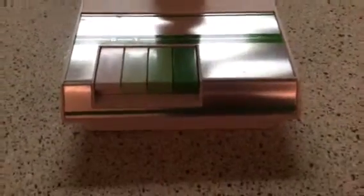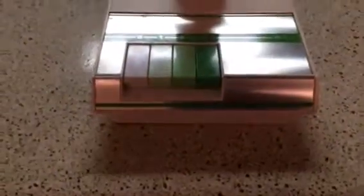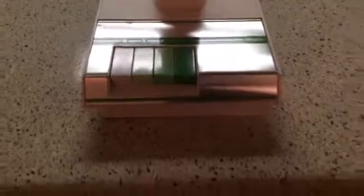Zoom in on that Sears label. It does have a few little dings on the plate, but not bad. Don't expect it to be all that perfect.